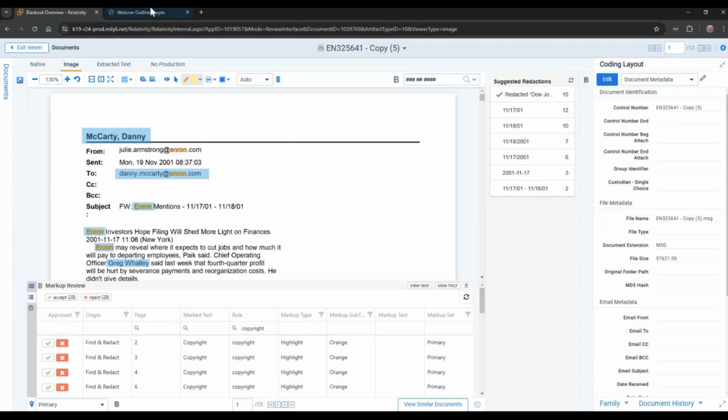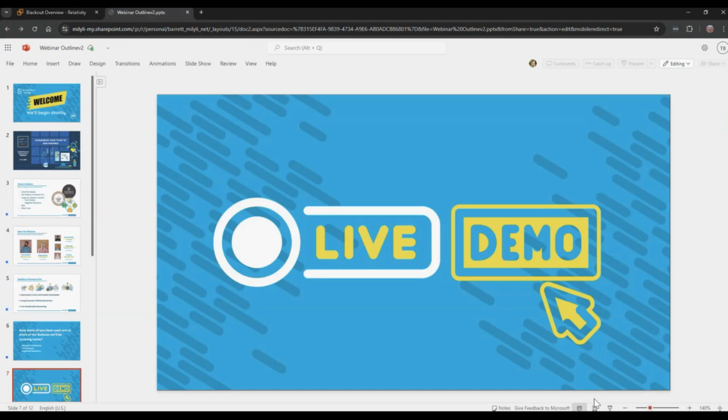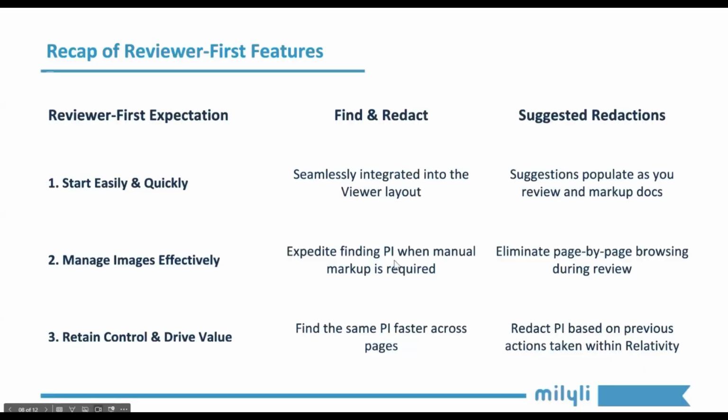Sure. Thanks, Trent, for going ahead and showing us all those use cases. Now, before we go through this slide, I just want to remind everyone one more time before we go to the Q&A to send your questions over to Barrett in the chat or the Q&A section. Now, on the slide that we're currently looking at, this is a recap of what we just went over.